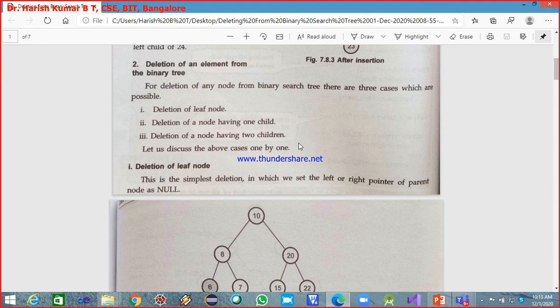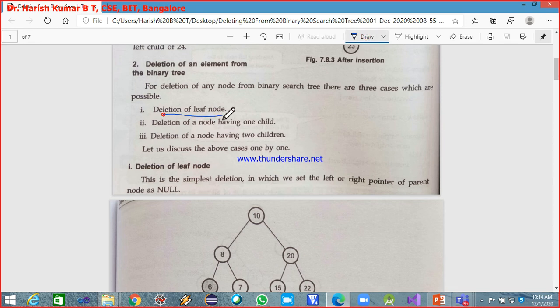Now, how do we perform the delete operation from the binary tree? In previous classes, for the other linear data structures like list, circular singly linked list, and doubly linked list, you understood how to perform the delete operation at various positions. Now, similarly, how do we perform the delete operation in case of non-linear data structures such as binary trees? There are three cases which are possible for deletion in trees.